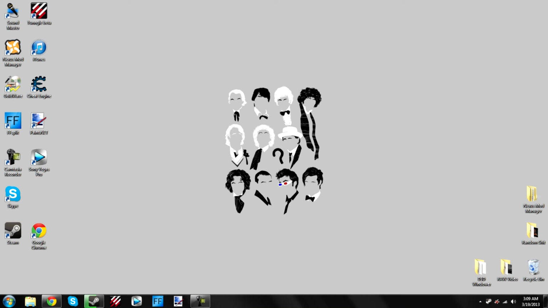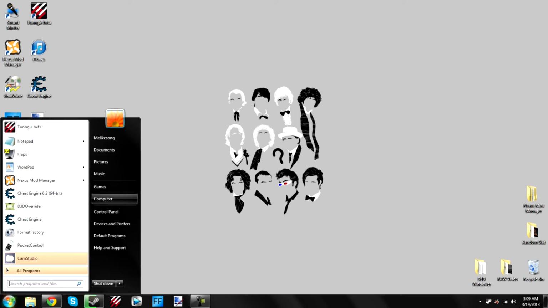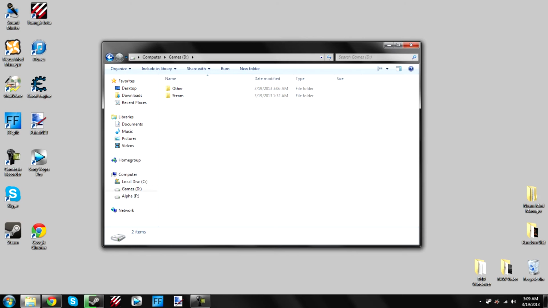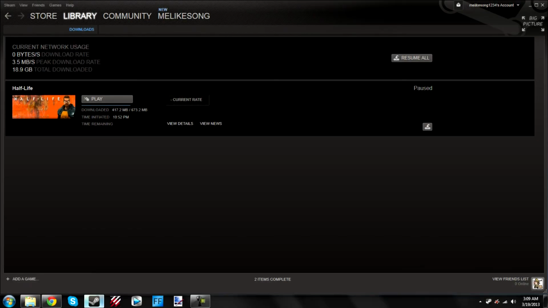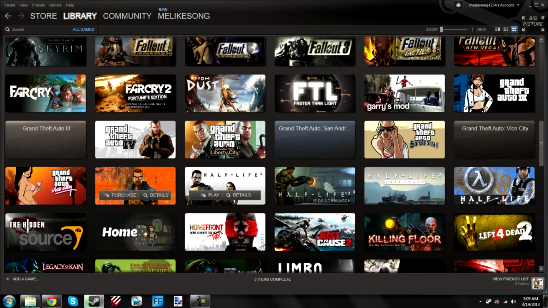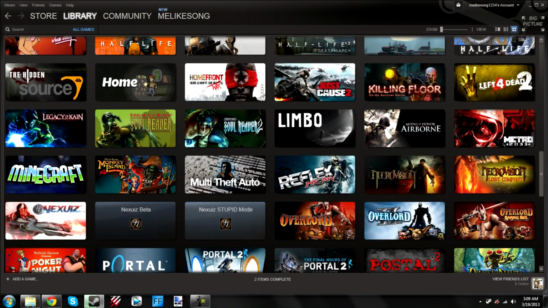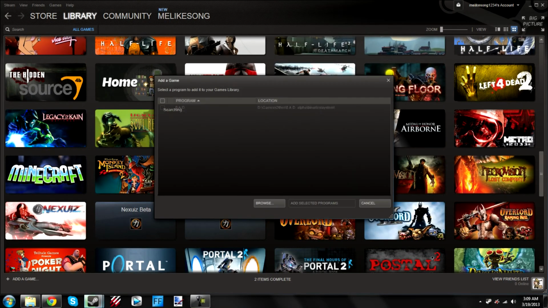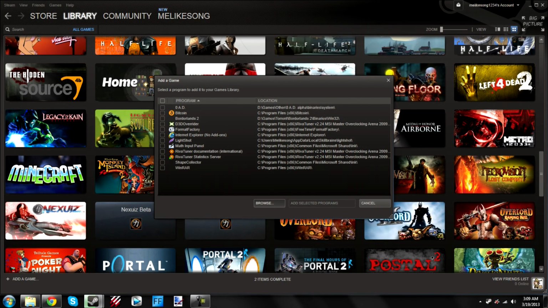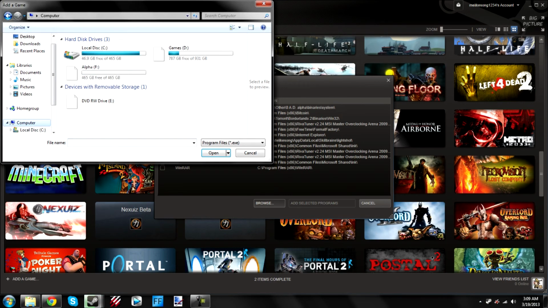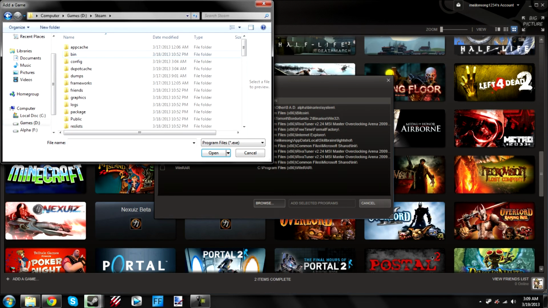So, after that, by the way, Cam Studio is shit. You should be able to find your application of choice for me. Since I'm using the grid view, I'm going to add it via Steam, which you can do with that button down there via grid view, if you're stupid.